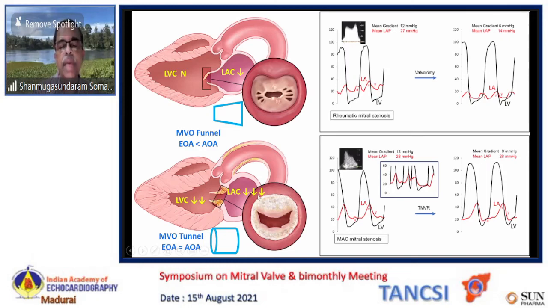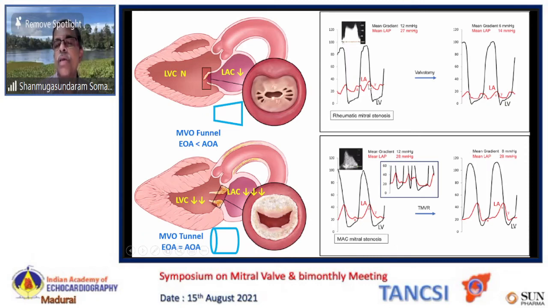It is the extent of calcification from the annulus extending into the leaflets that causes the mitral obstruction. The orifice is funnel-like, and here it is tunnel-like. And because of very stiff LA and very stiff left ventricle, you have a very large V wave with mitral annulus calcification causing mitral stenosis.